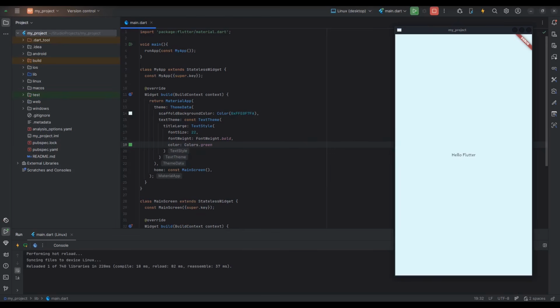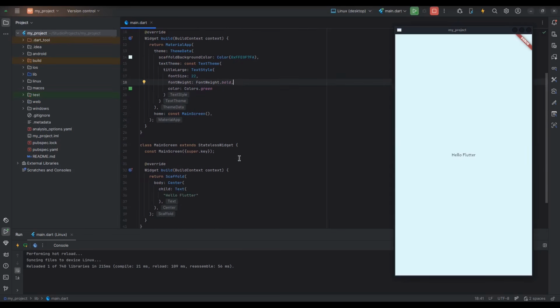If we perform a Flutter hot reload, we won't see any changes because right now none of our text in our application uses the titleLarge style by default. What does use the titleLarge style by default is our app bar title. Now, if you remember how to implement the app bar, it's right under Scaffold.